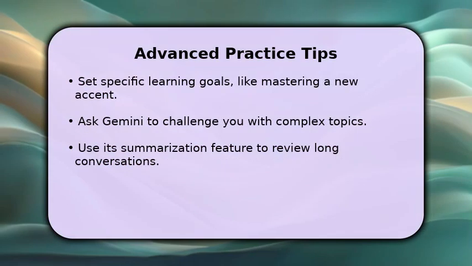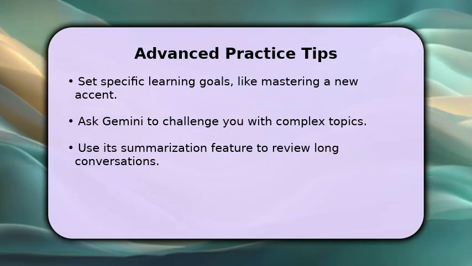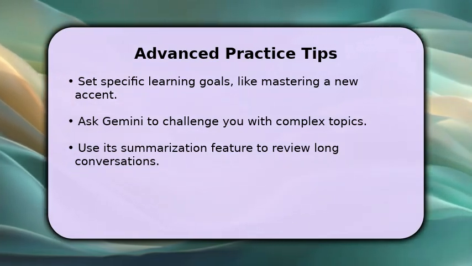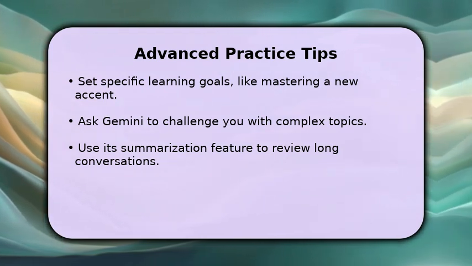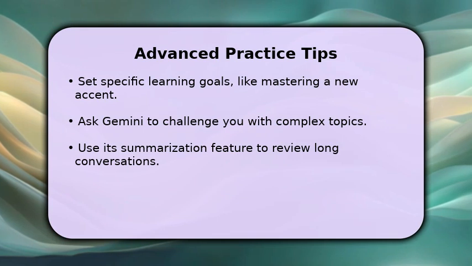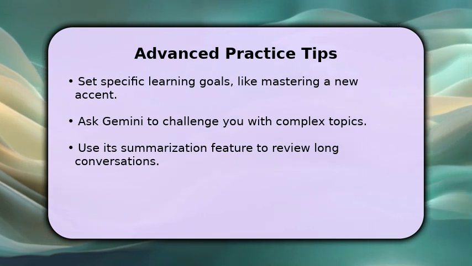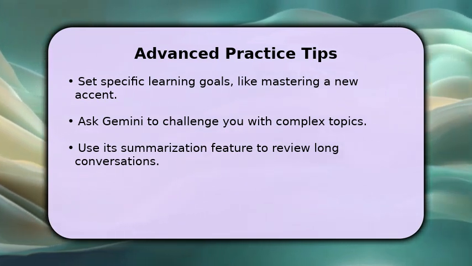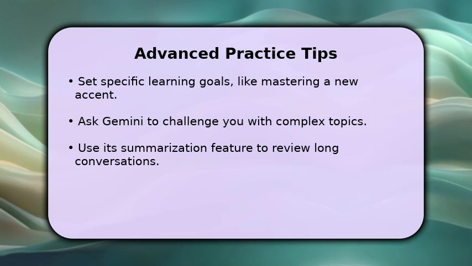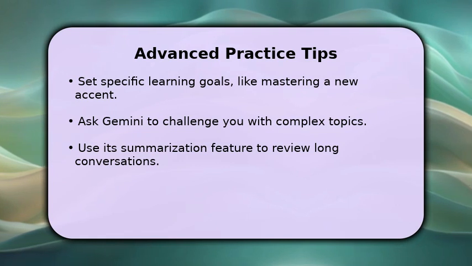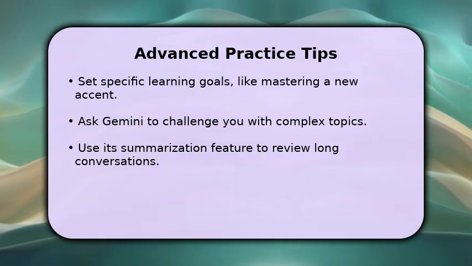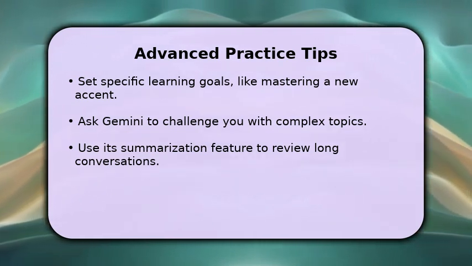proficiency. To maximize your learning, try setting specific goals, such as practicing for 15 minutes daily or focusing on a particular accent. Challenge Gemini with complex topics to expand your vocabulary and critical thinking in English. You can also ask it to summarize your conversations, helping you review key points and new words. Consistent practice is crucial for fluency.